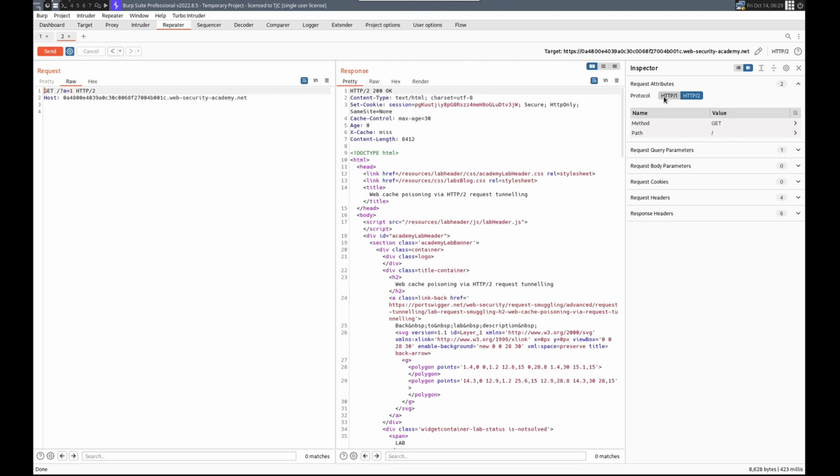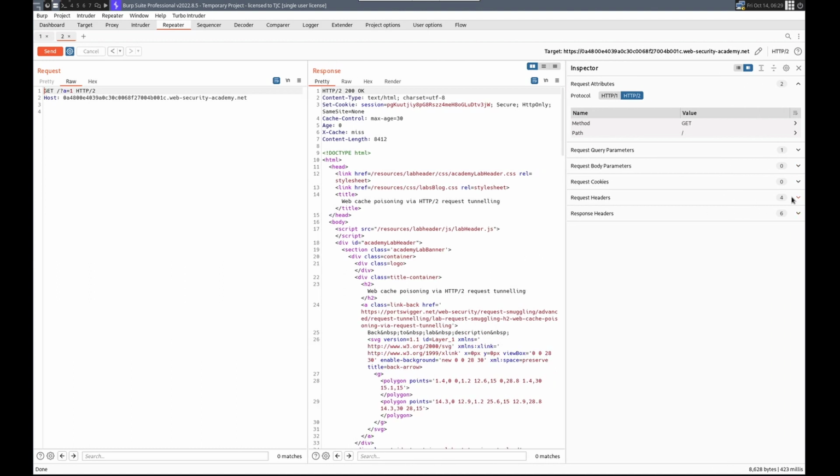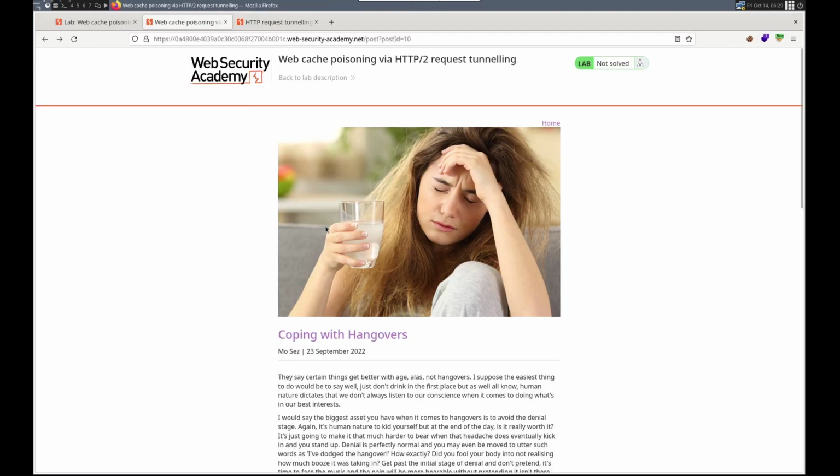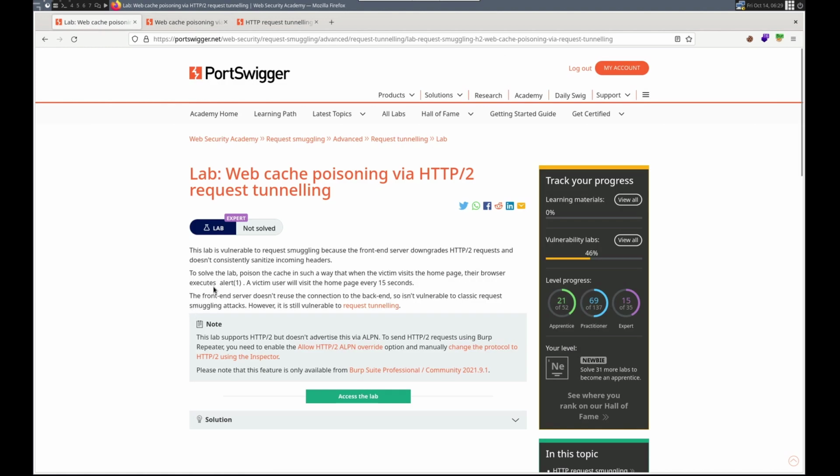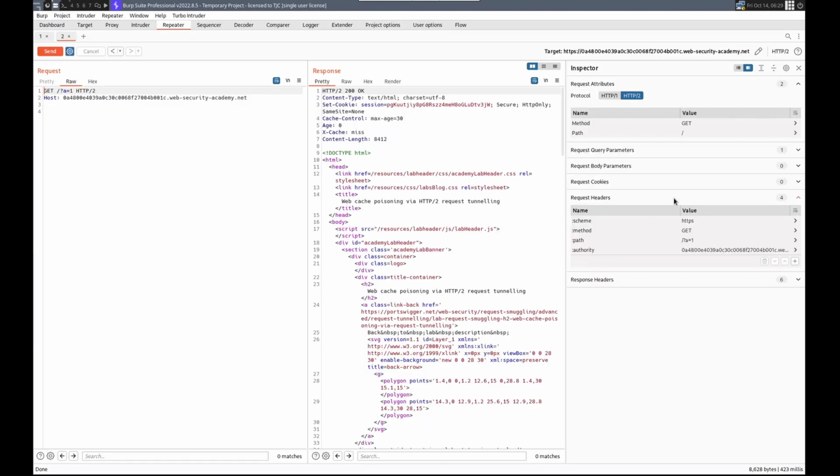All right. The instructions said that one of the headers doesn't consistently sanitize incoming headers. So it turns out this path header is vulnerable to CRLF injection.